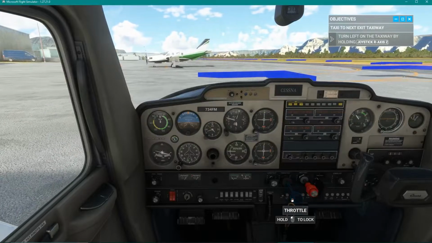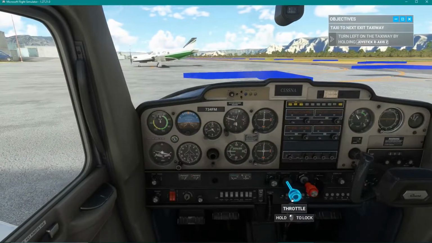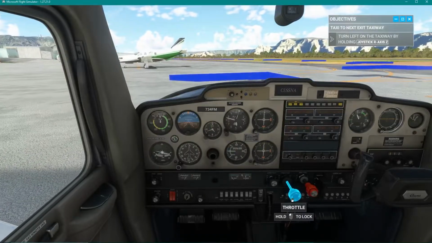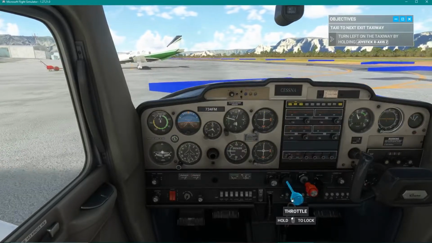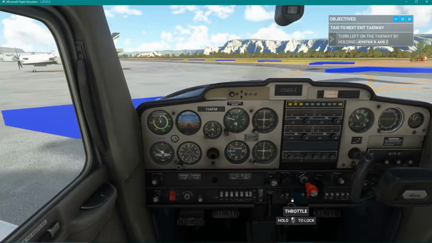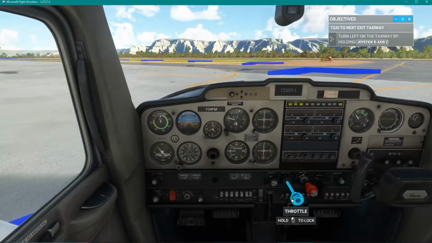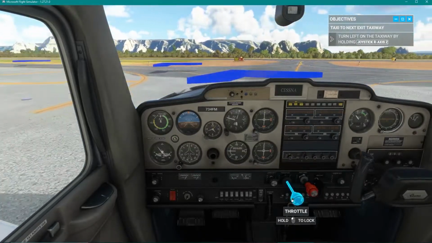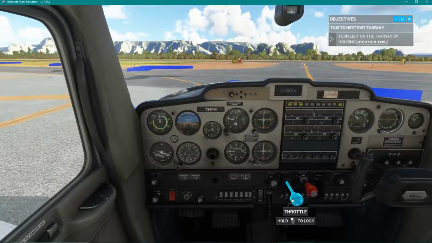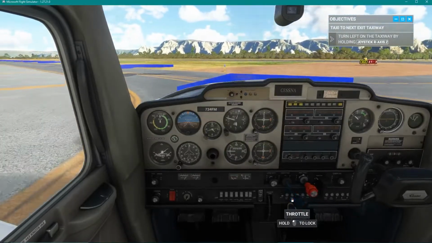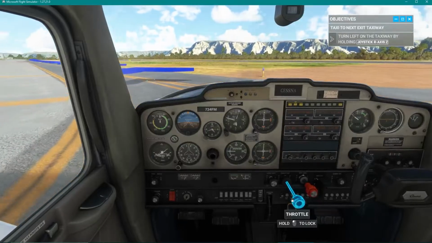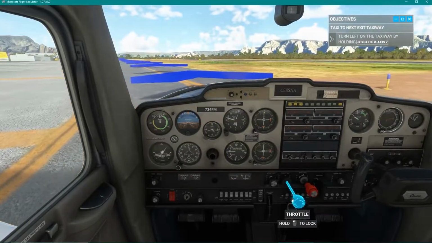So taxiing is a very common part of flying. Believe it or not, you'll be driving the airplane a good amount of the time, even though all of us pilots would much prefer to have the aircraft airborne. So he's just going over some basic things. My instructors have always told me, keep the nose wheel on the center line, and that's, I mean, it's pretty straightforward. Rudder pedals are how you steer.